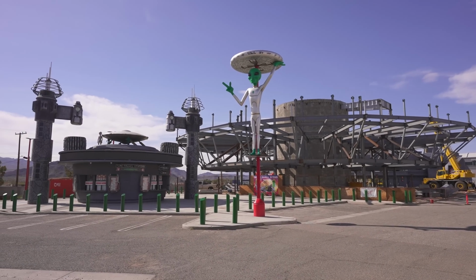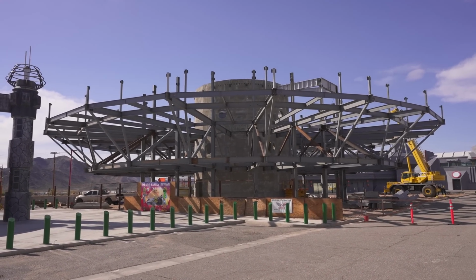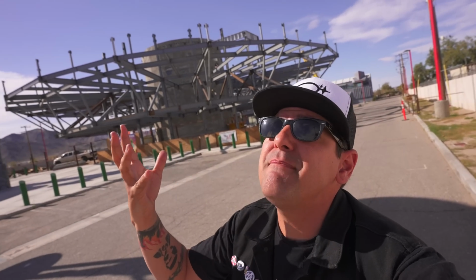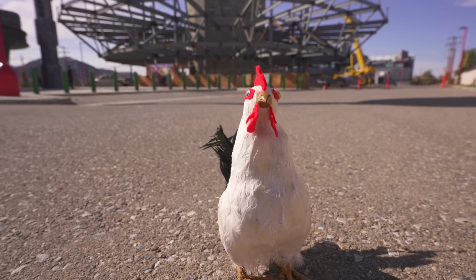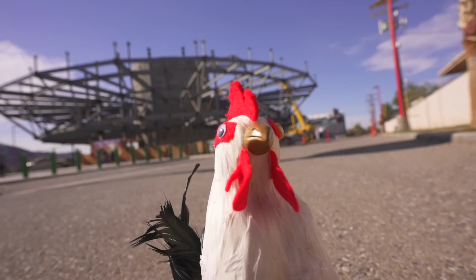This has been a project underway for years, and I cannot wait to sleep here in Baker at this thing. I believe in the power of Alien Fresh Jerky and their vision. Seriously though, I want to be one of the first people to stay in this. Take me to the mothership. Beam me up. Ah, yes. Epic, dude. Epic. What's that, Julio? What do you mean we shouldn't joke around about it? Aliens aren't real. Julio, it's a harmless UFO motel in the middle of the desert. What's the worst that could happen? This is so weird. He's not usually this chicken.